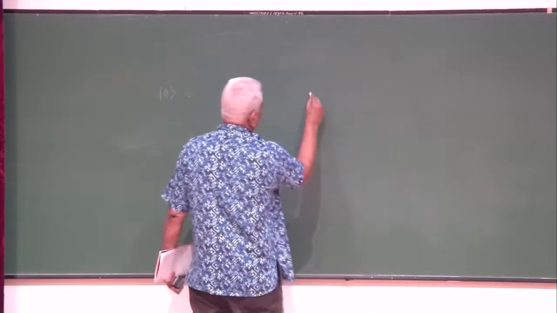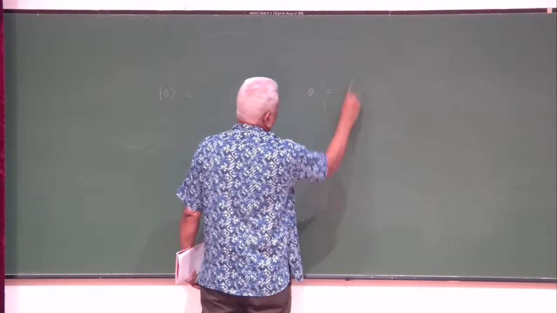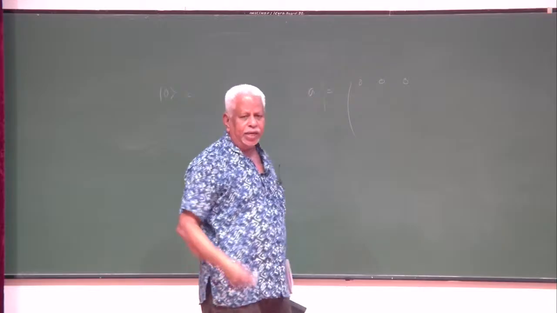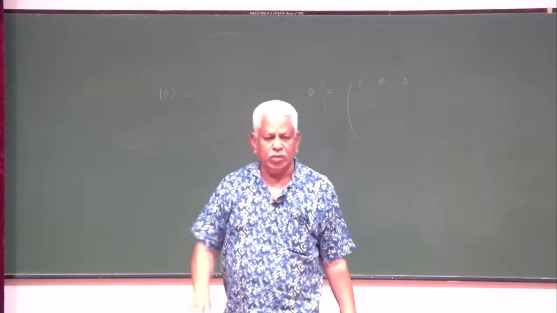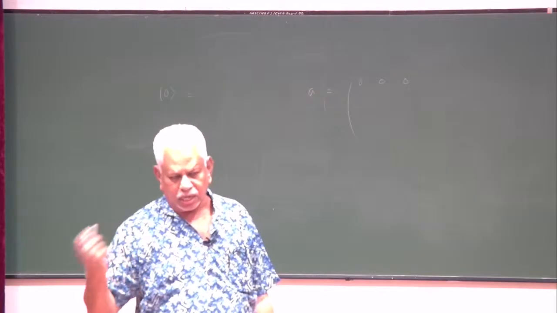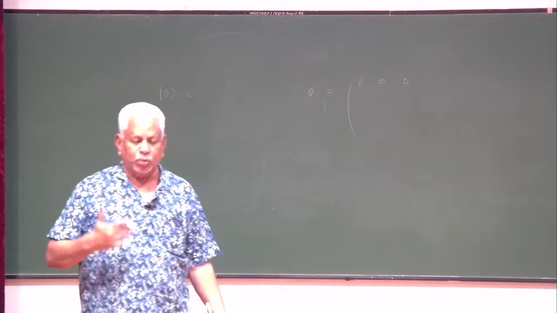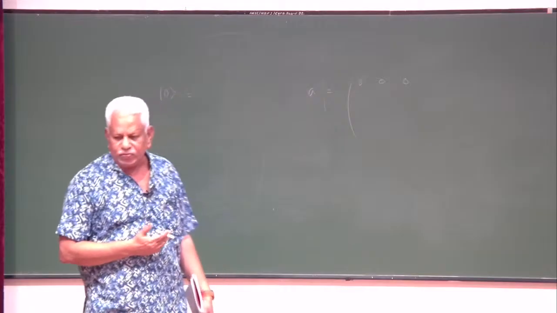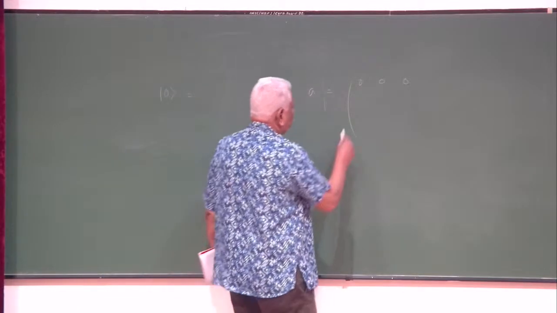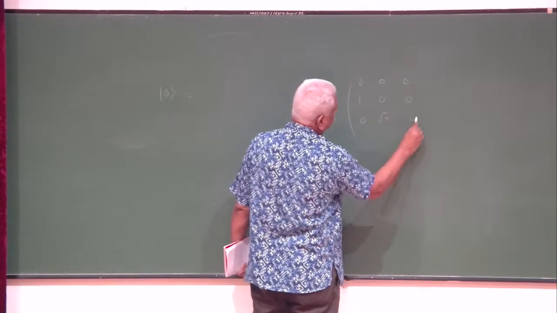A, the operator A, is the same matrix, just take the transpose. A dagger: if you take the conjugate and star. But here it is enough if you take the transpose, because it is a real matrix. It is 1 here, 0, 0, 0 here, root 2, 0.